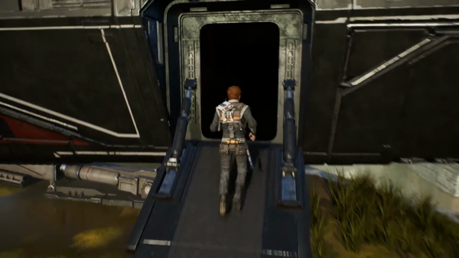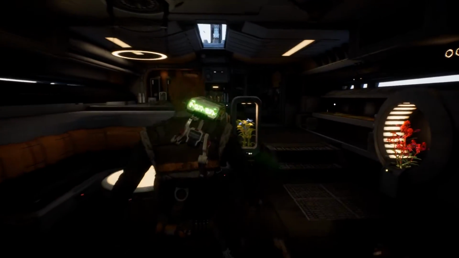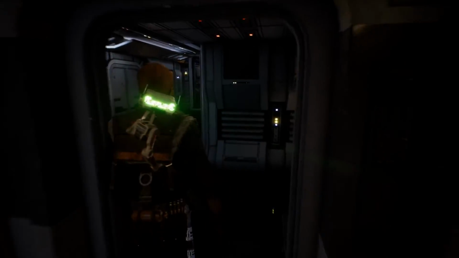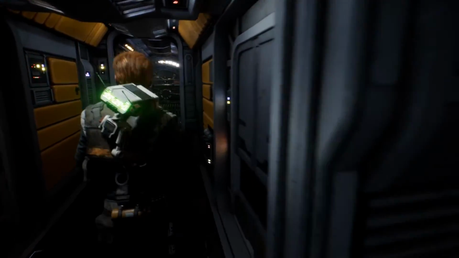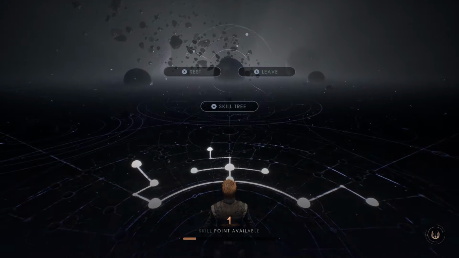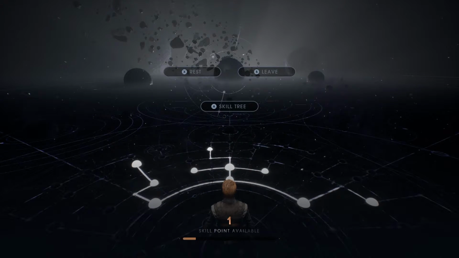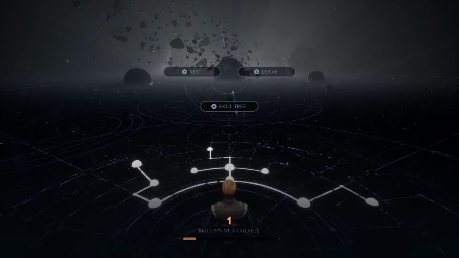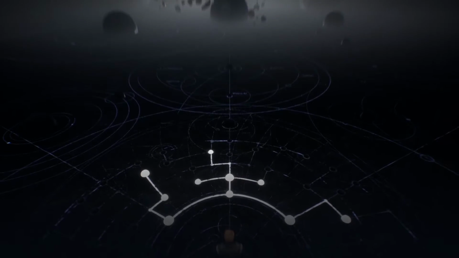Then on to the meditation part. So, headed in my ship is a meditation place. It's right around the corner. So, this is your meditation screen. I have the ability to rest, which I've already explained. I can leave, of course, and you have your skill tree.